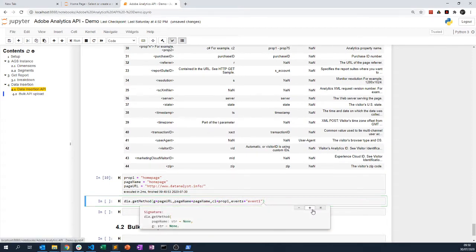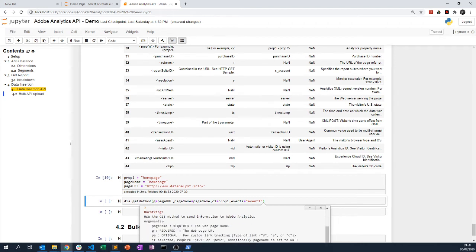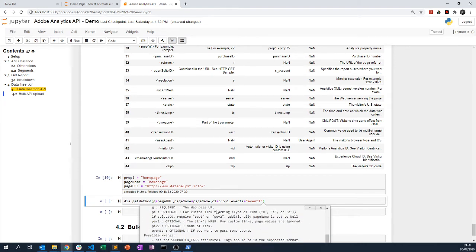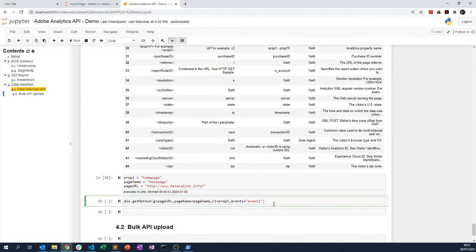One of the elements that I was going to say is that the PE, PV1, PV2, those are optional, and it's for custom link tracking. So the types are D for download, E for external, or O for custom. Then if you set those, you will need to have PV1 and PV2 set. So this is PV1 for the href for custom link, and the PV2 is actually the name of the link you're tracking. If you set that, the page name is set to null. And this is not a page view, but this is a custom click. So be mindful of this.